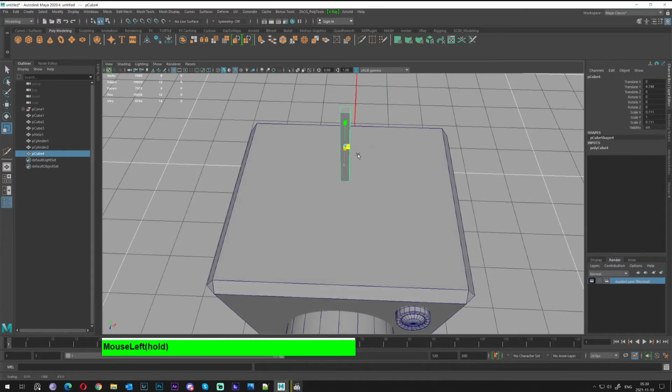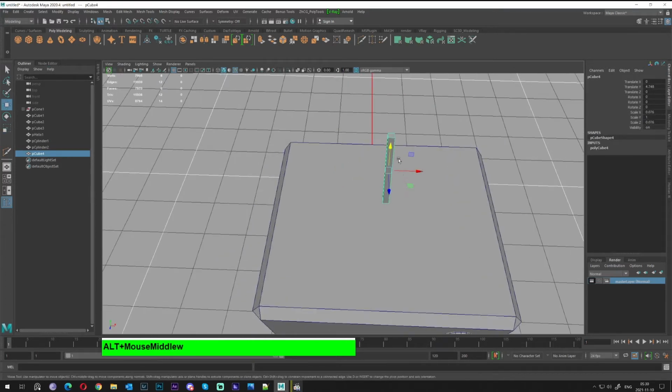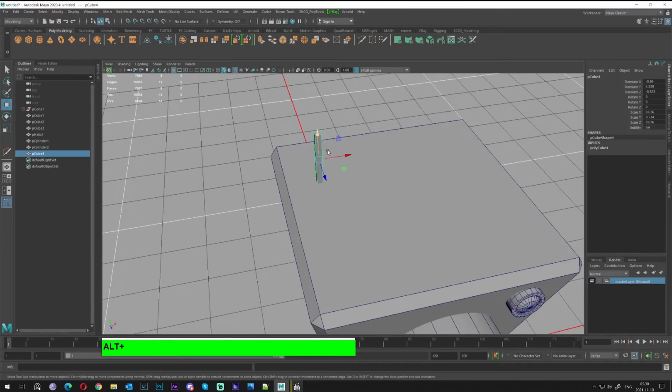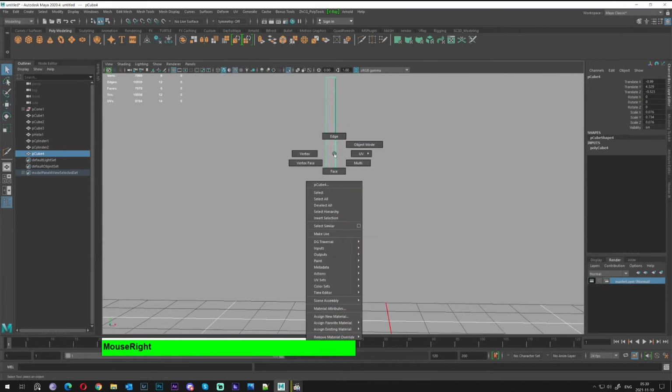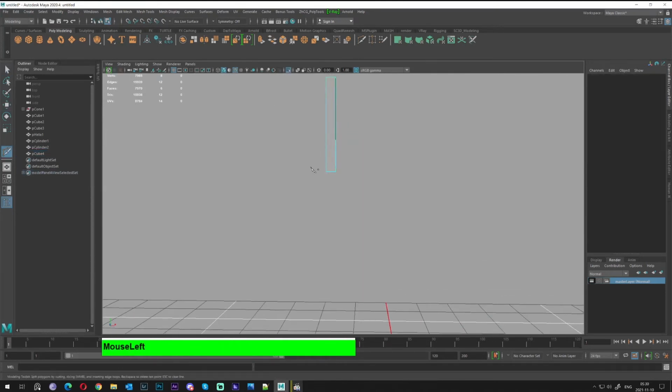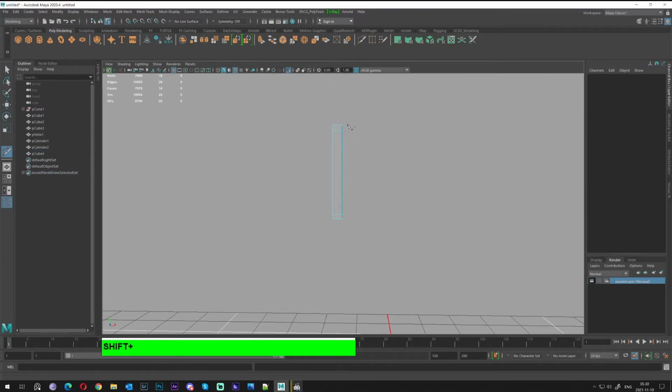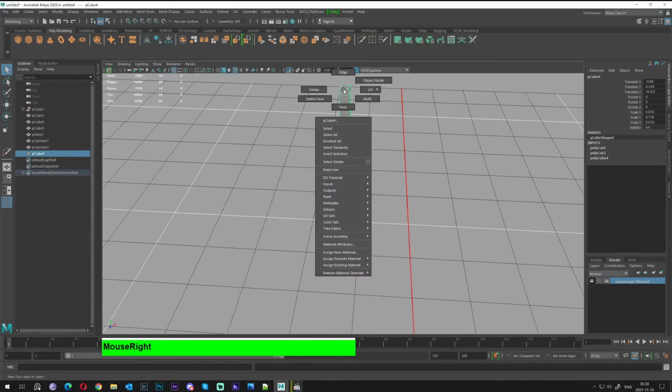We'll create an antenna. Place it somewhere here. I will isolate the object. Let's do some topology in here.